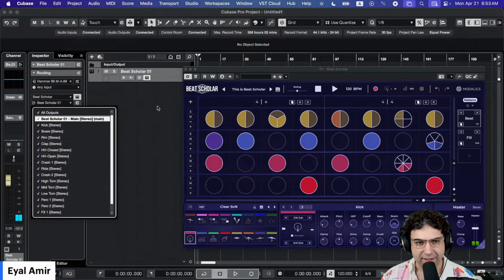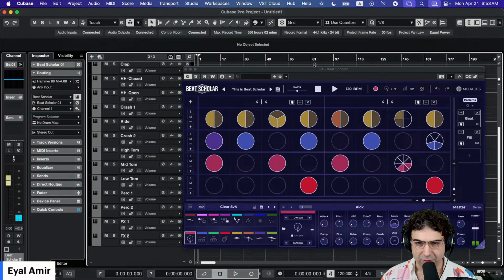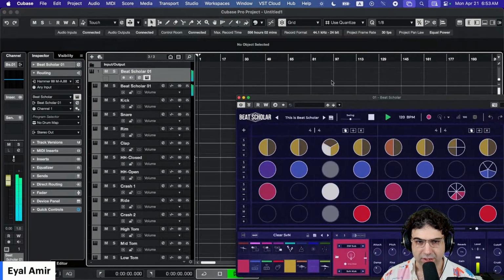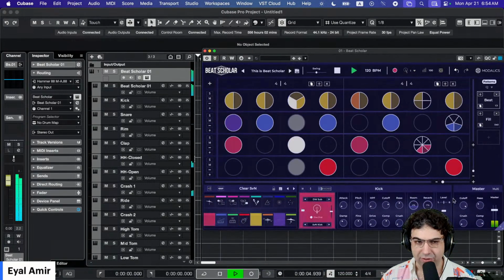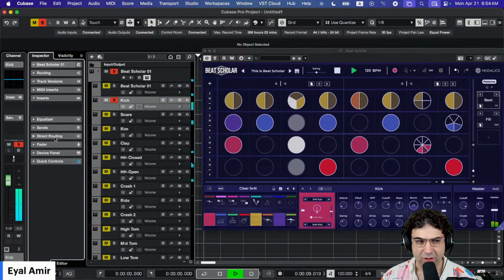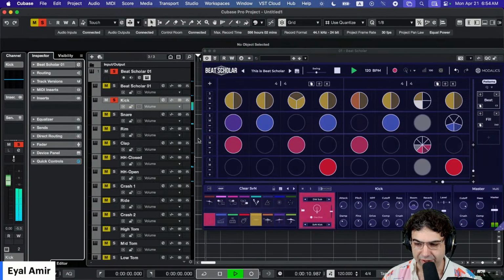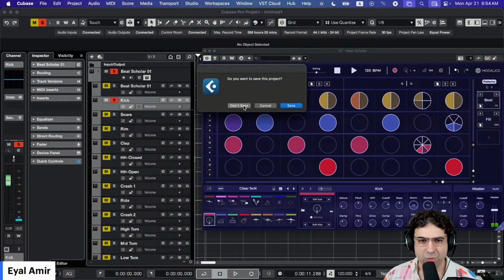Now I have them activated, and then I have all the channels just like Reaper, right? BeatScholar sends them to the stereo by default, but I can switch to multi-outs, right? I have the separate kick, and I can open inserts on the kick, and it's all very, very convenient. So this is good stuff. This is how it's supposed to work. Here is where the problem lies.